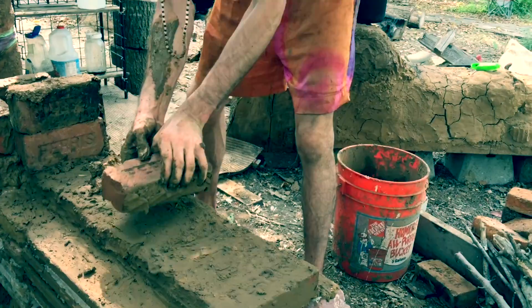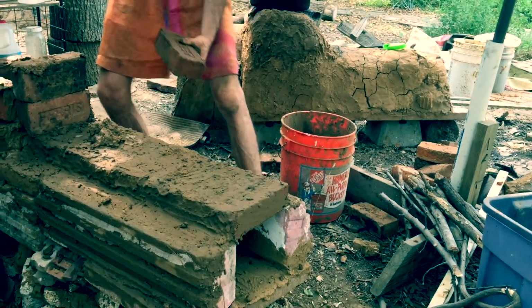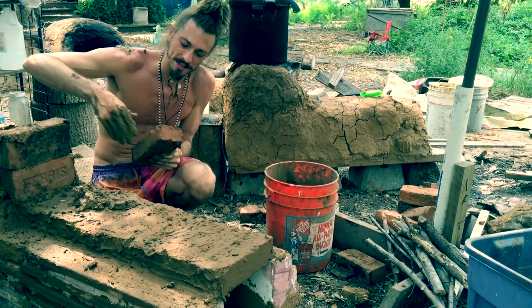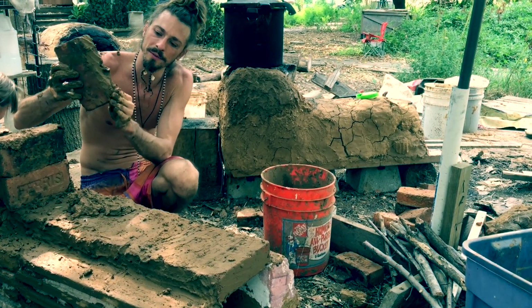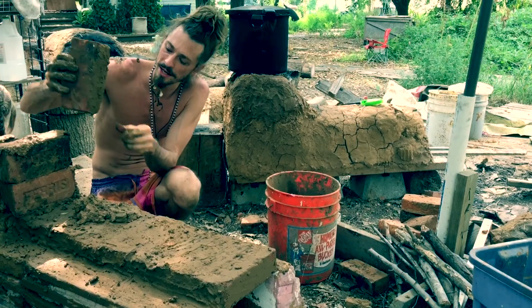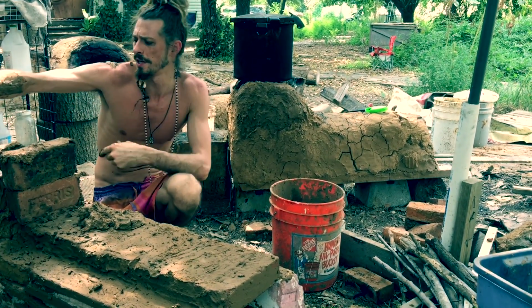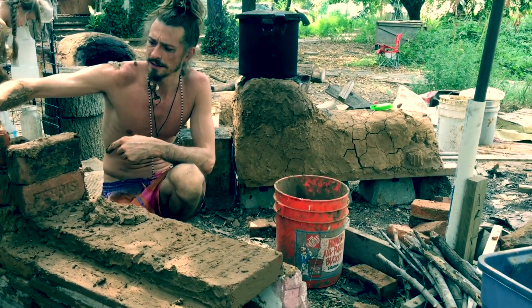brick, mortaring them together. And here's gonna be the riser. This is where the flame comes out. And again, I'm just doing the same thing. I'm putting some cob on the bottom side, taking the smooth side in, set it on top of the next one.